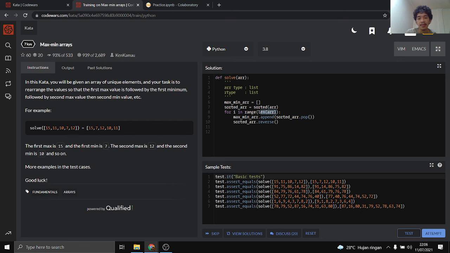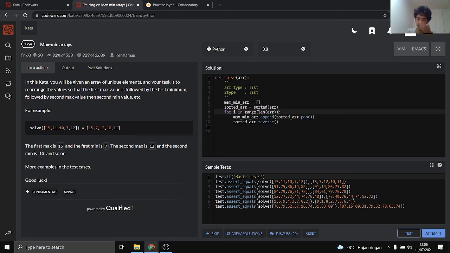If no, it's wrong. It cannot be for e, because the one that is changing is the len of the array, because I'm using pop. The len of the array becomes less and less in every iteration, so it cannot be like this.